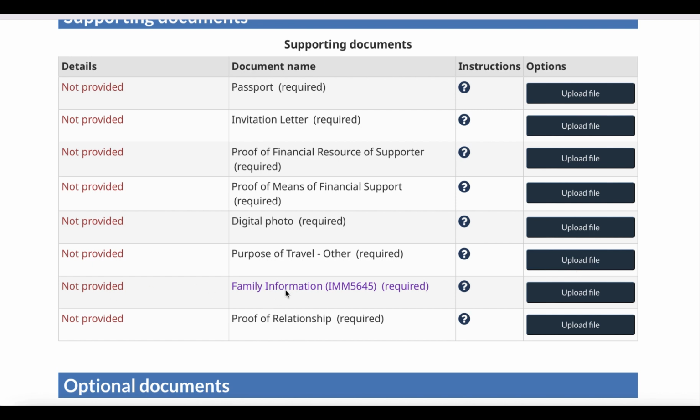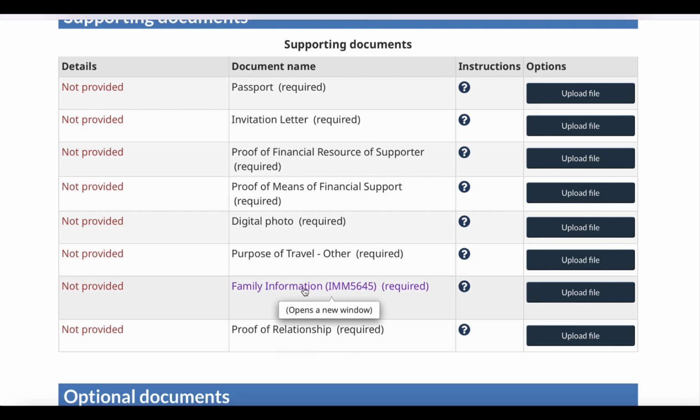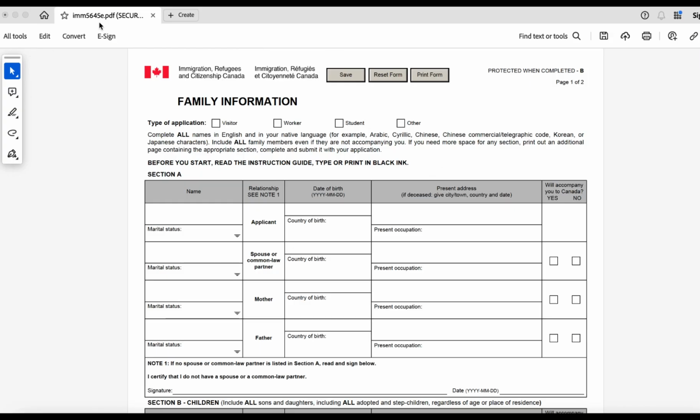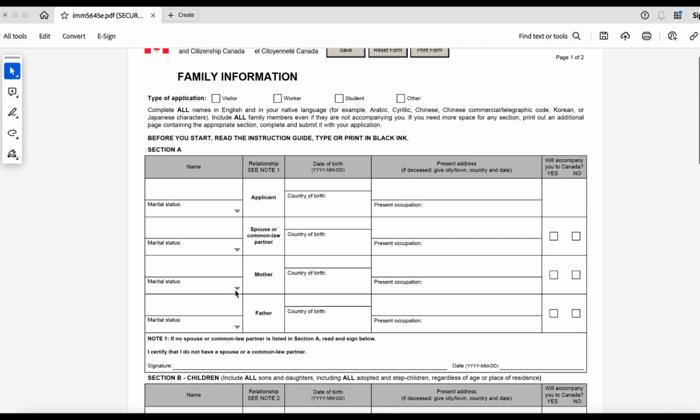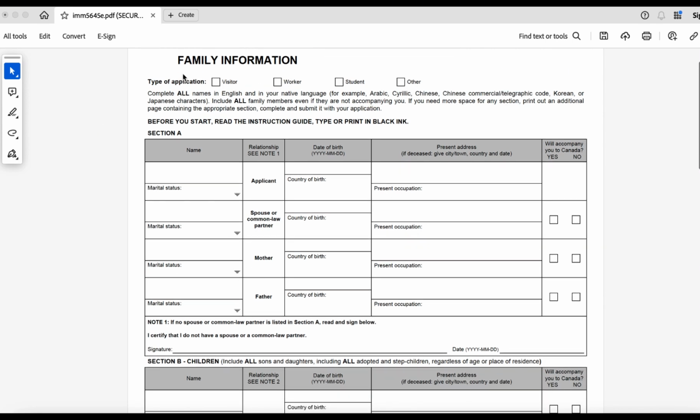Then we have another form, which is family information. This form we will fill out together, so let's start filling out the form. This is form 5645. It's asking for family information. So the type of application is visitor. Name of the applicant is my mother's name, and marital status is married, physically present.